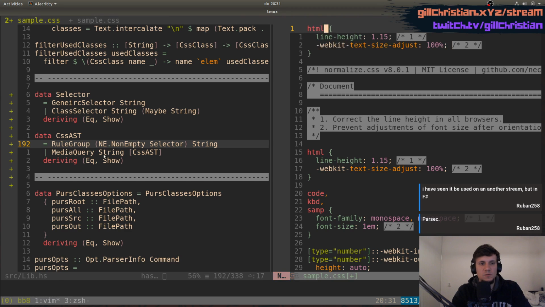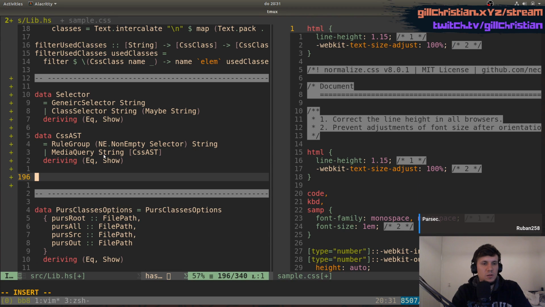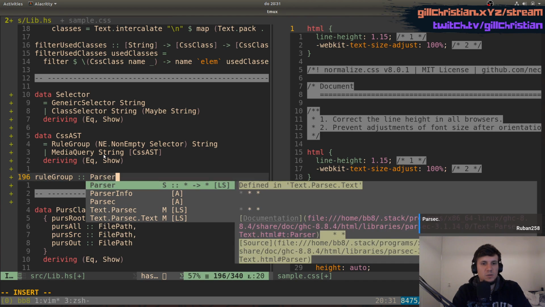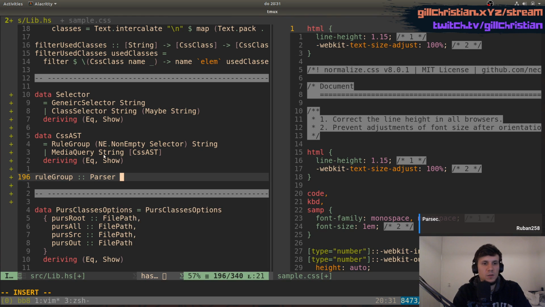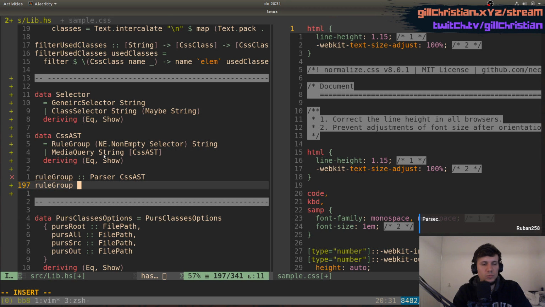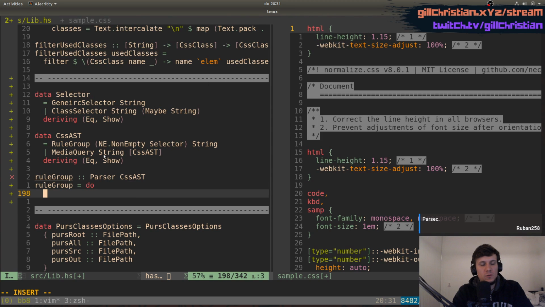Okay, so now let's try to parse just the regular rule group, and this is a parser of CSS AST, right? So rule group. What do we want? We want the rule.